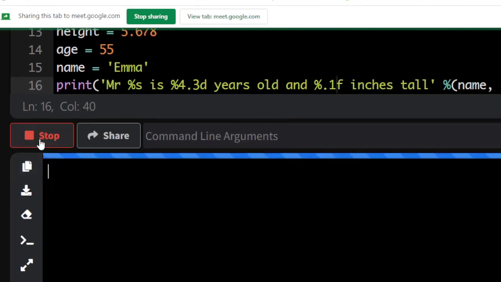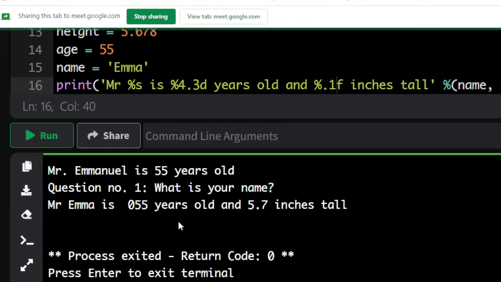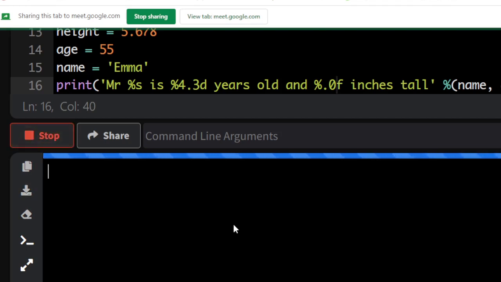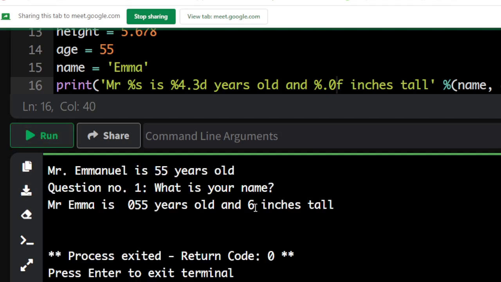And by the time you run the program, you will see that the result will be 5.7 because I want it in only 1 decimal place. And if I want it to be the nearest whole number, I will just say 0.0. Python will approximate it to the nearest whole number, and then you have 6. Do you understand it now? So that is how it works for F. So let me return it to 0.2.